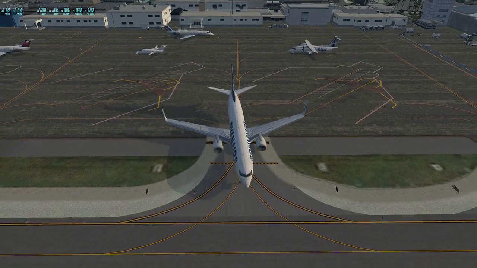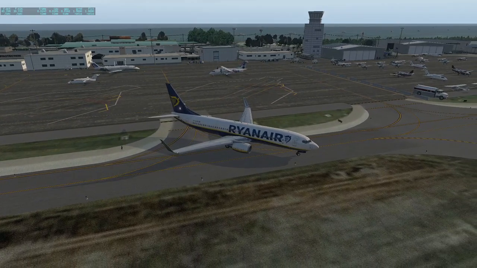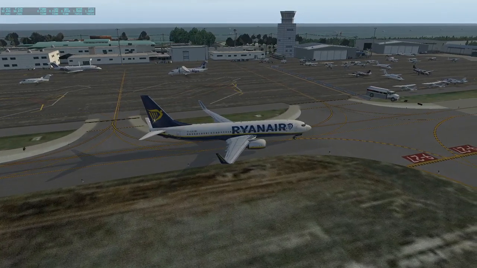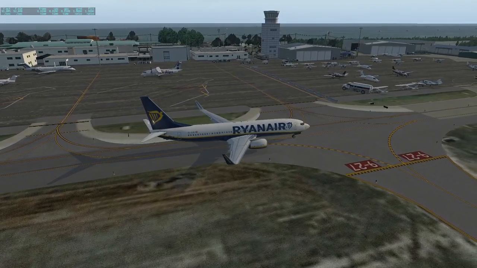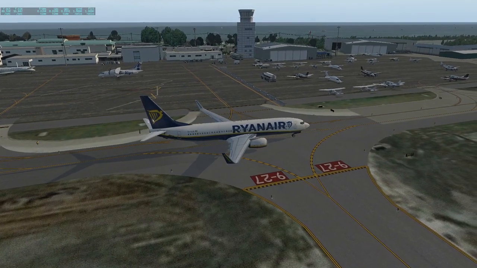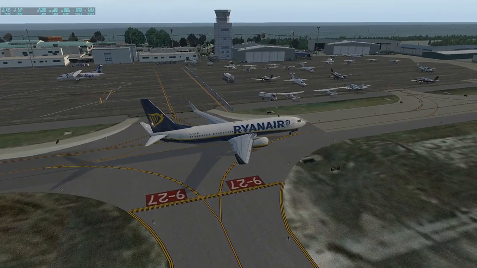Taxi to runway 9. Looks like I have two sceneries in one spot, so that's why I have double lines. Usually one's supposed to take over, but there is some kind of glitch. I don't know if I have to reinstall, but I'm just gonna leave it like this, okay?